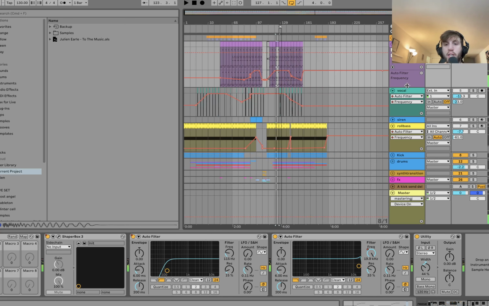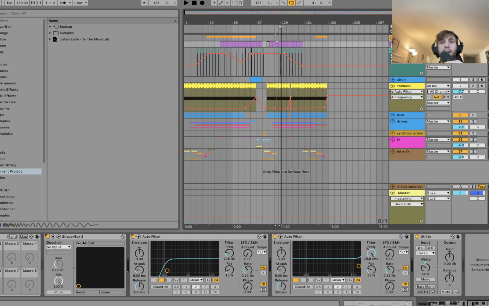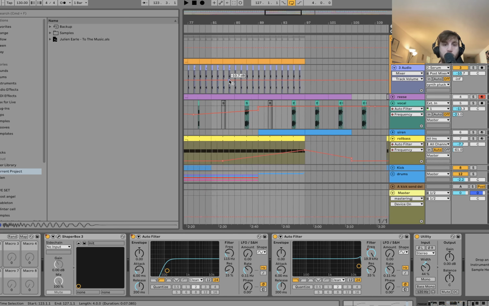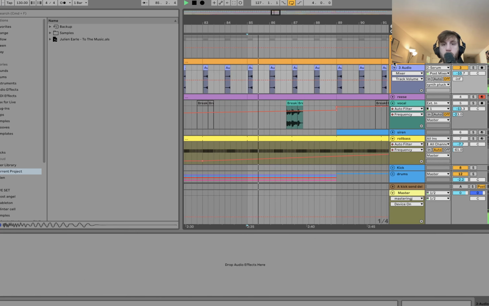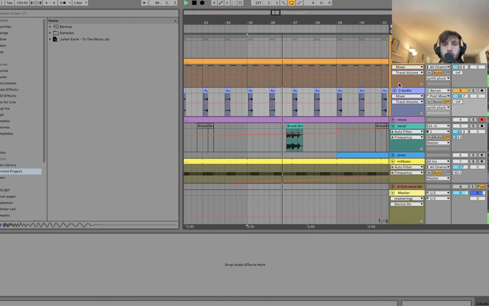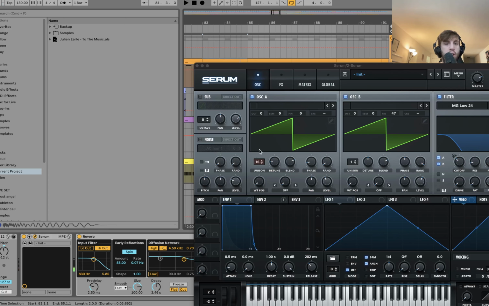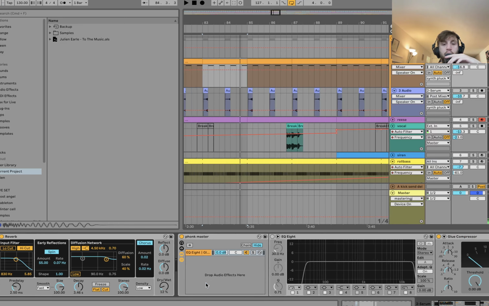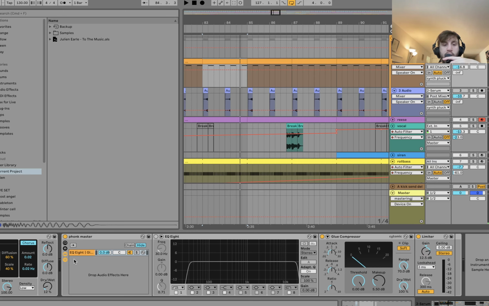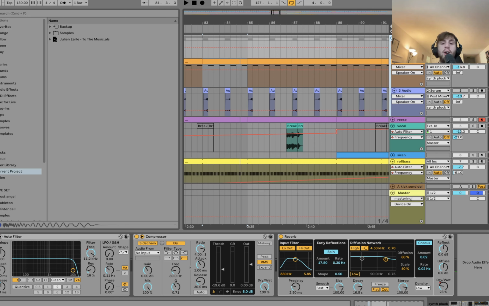So from there, we just have really a few background sounds, like we have this little synth pluck here, which is very simple, but there's something cool. So yeah, this is just a simple Serum sound. Saw wave, super detuned with a low pass with an envelope on it, bit of reverb. I've got this funk master chain, which is basically just compressing it and limiting it a little. On the group, we have this stuff, right?